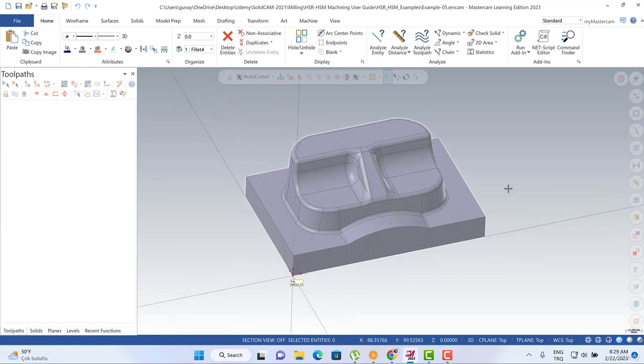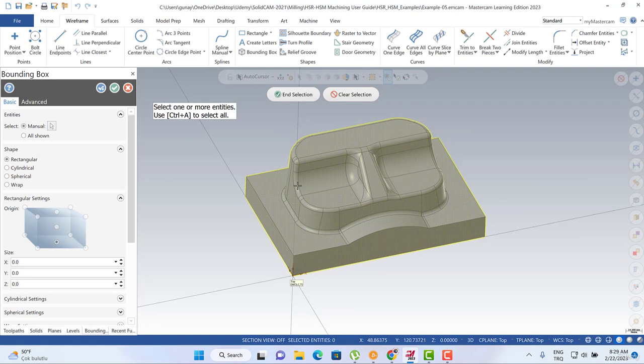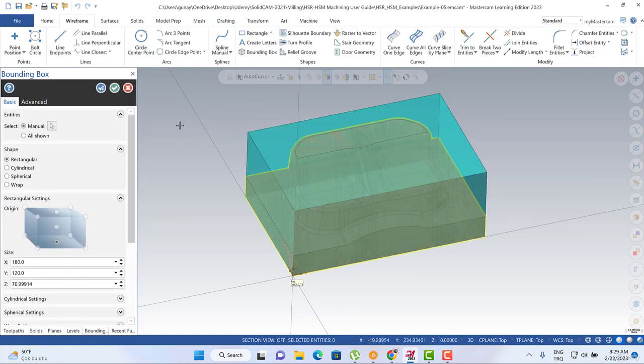For example, when I am looking at my project, of course I need to create my wireframe. We are working in 3D, and then I can turn to the wireframe options and bounding box options. Let me select my solid model and hit enter, and you're going to see that this is the rectangle and manual can be selected.